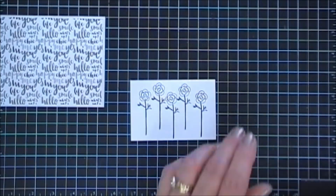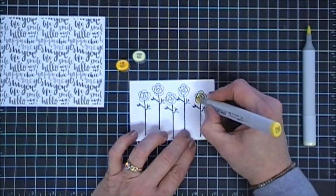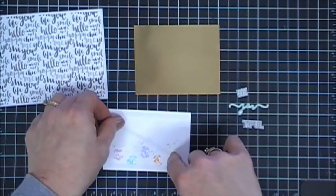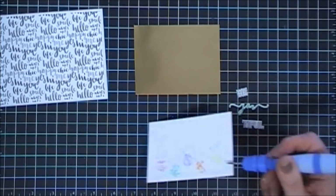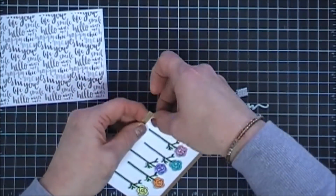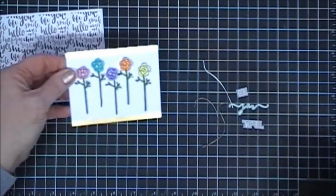Okay, images are stamped. Now we get to color them in. I just used a rainbow of colors using my Copic markers. I didn't do anything fancy, just 2 different shades. I used yellow, oranges, purples, a teal, and also a pink. After I had them colored in, I did create kind of a shadow with my gray marker. And in the close-ups you'll see that. I wanted to bring in some gray behind my flowers, and so I just added gray shading to the right side of my flowers.